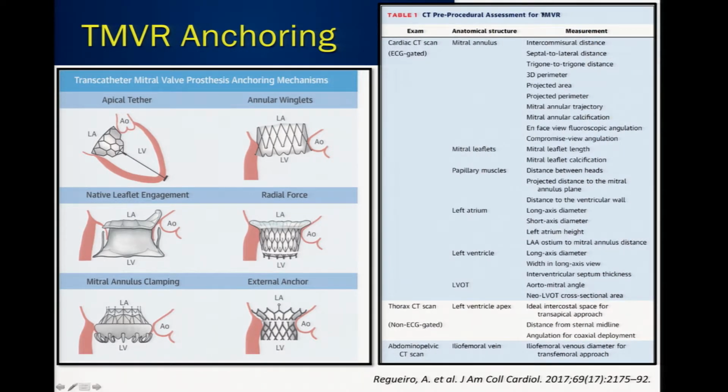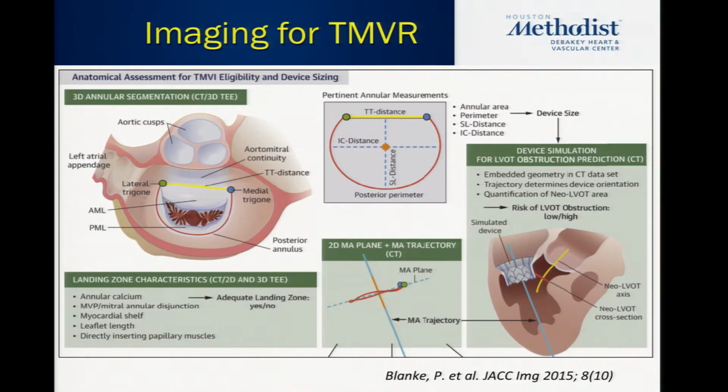Don't read this. It's just a list of all of the features that we measure off a CT before we do these procedures. I mean, there's like 10 things just describing the mitral annulus. And this is all about patient selection, because the engineering is so challenging. The patient selection issues are things like what's the distance between the trigones, what's the AP distance. One of the most important concepts is the LVOT, for the reasons I've just shown you in that prior case. You're taking a large, typically anterior leaflet, you're displacing it into the LVOT, and you're putting a big device there, which is actually going to extend the length of the LVOT. So there's now this concept of a neo-LVOT, the new one you've made. And that's a big challenge.